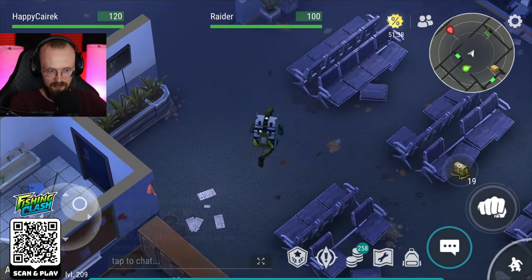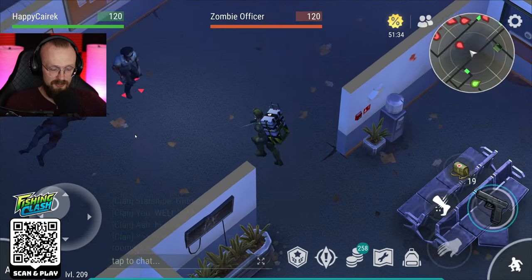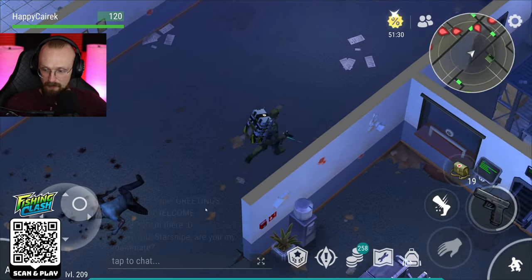Okay, welcome, Raider. Good evening. I should have brought perhaps some blue cards. Maybe I'll just get blue cards here and then I'll open them up. Yeah, that's what I'll do. That's what I'll probably do, ladies and gentlemen.